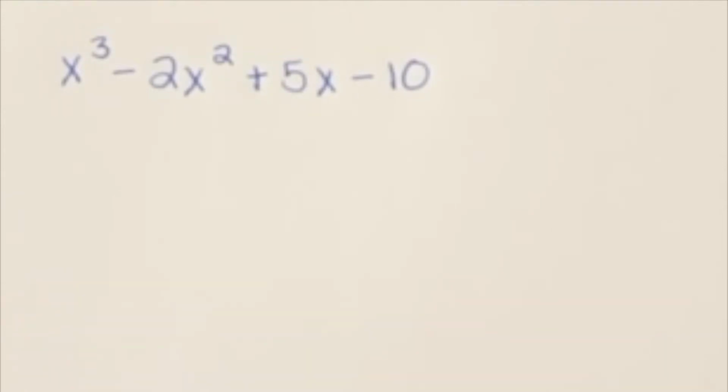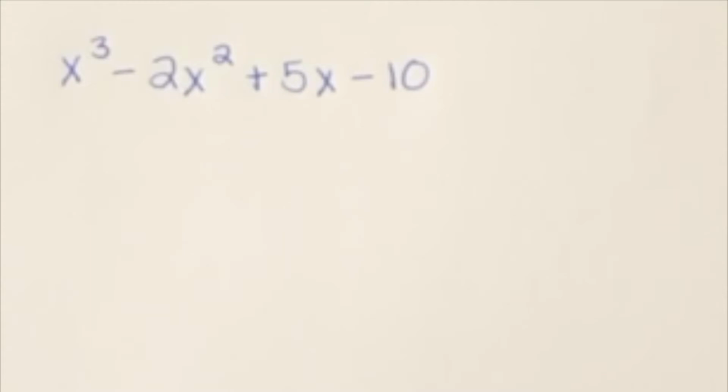So as we know, there are a lot of ways to factor. But I see that this polynomial has 4 terms. So automatically, my head is going to the fact that I'm probably going to have to factor by grouping. So, as always, when we factor, the first thing we want to look for is a greatest common factor, or a GCF. But when I look at all of these terms, they don't have a greatest common factor.